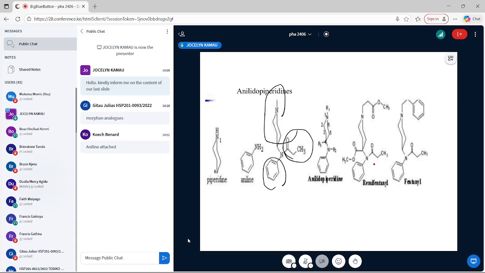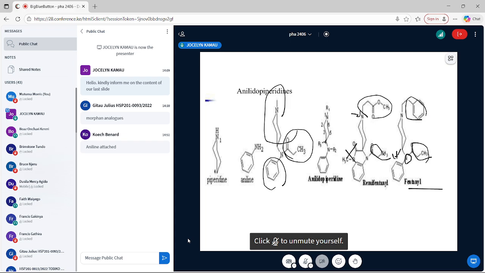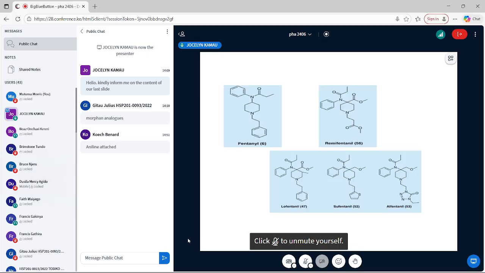Again, that's the numbering. You can see some of the compounds that I've drawn for you here. That is our fentanyl. That is a group which is very important. You can see that group retained there, that group retained there. So the group that is changing is this one here. You can see in remifentanil, it is also an ester, readily hydrolyzed, the compound having a short duration of activity. You can see in fentanyl, it's a hydrogen giving that compound stability. Then, of course, the group at the nitrogen can change. Those groups are the ones which are changing to give us the different activities. That is fentanyl again, which we have looked at.